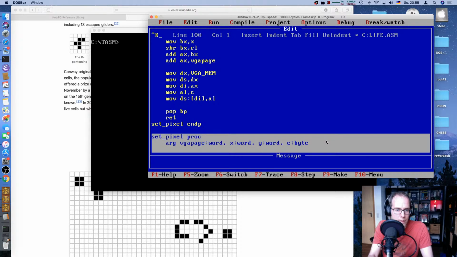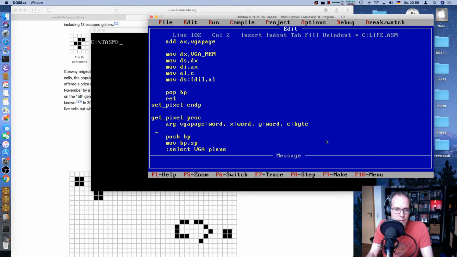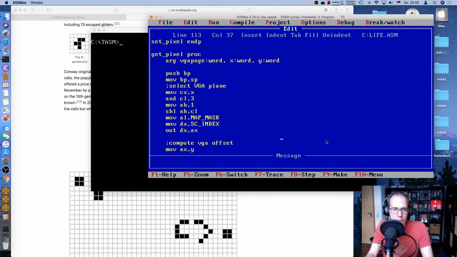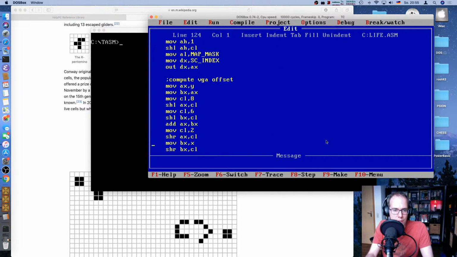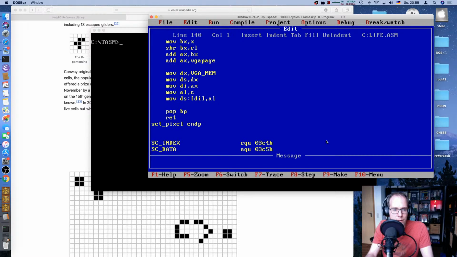So we're gonna write the getPixel procedure. We don't need any 4th argument, but we still take the word and the other thing. We select the right VGA plane, is the same. We compute the whole offset, which is fine. But then we are gonna load AL with this thing here.